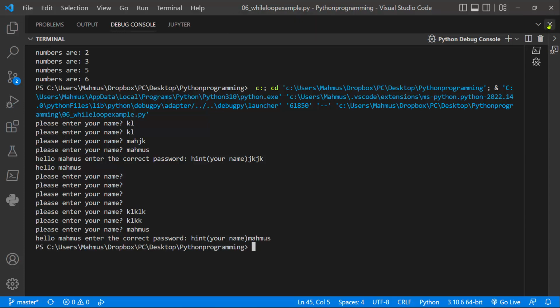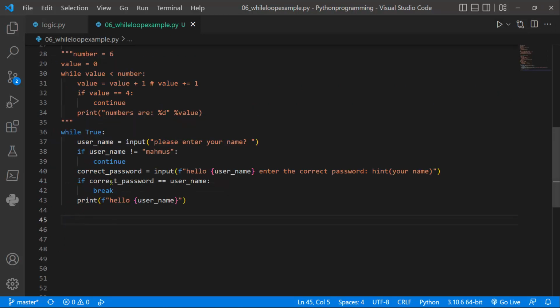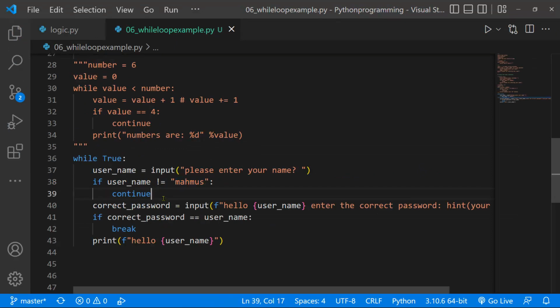So let me quickly explain what is happening here. If the user of this program inputs any name apart from Mahmoud, which is what we just did right here, which is the name we've set here to compare, it's going to keep jumping back to the initial loop. That's why it kept looping when we did that. So this condition is going to be true, so that's why it's always going to be jumping in. If we enter the correct password, which is Mahmoud, the username, which is also a name you've set when writing this program, then it's going to enter the break statement right here. Otherwise, it's just going to continue to this part right here and print the username to the screen. So that's going to wrap up our quick introduction to the while loop.